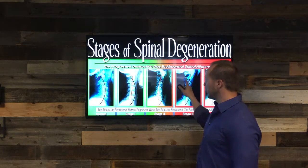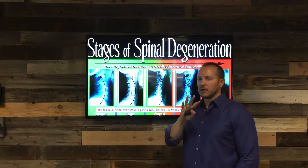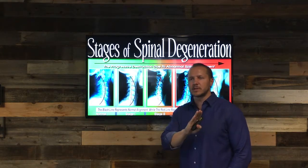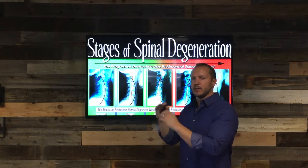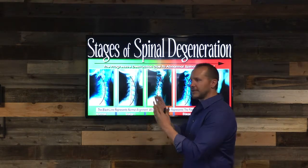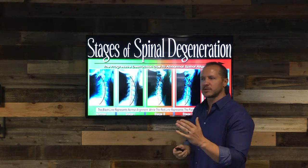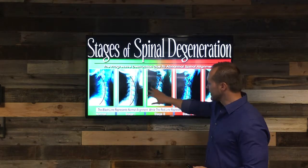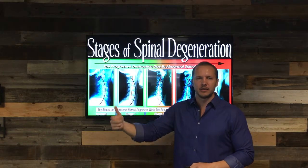So even at phase 3, where it's getting difficult, if you guys had to guess which phase comes up the most, I'll give you a second, but it's going to be phase 2. And this is because you don't feel symptoms until 40 to 70% of any cell tissue or organ in your body has been diseased or damaged. So when it comes to your spine, which is a cell tissue or organ, it takes 40 to 70% before you feel anything. That's usually when you guys come into the office. And it's not always the 40%ers, because they usually try a painkiller first or massage or something more general. By that time, 50% is usually how damaged the spine already is. So we're already behind the eight ball in trying to get you guys well.